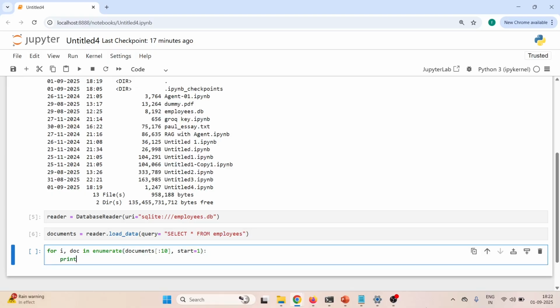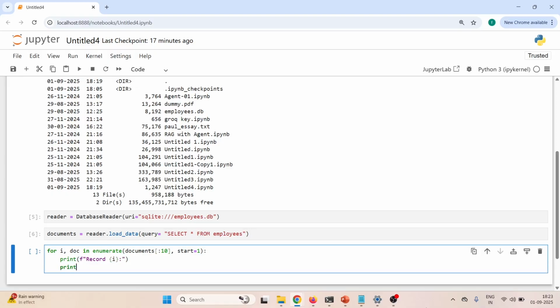Then we'll just write a print statement, print f-string Record i, and I'll also put a colon here.